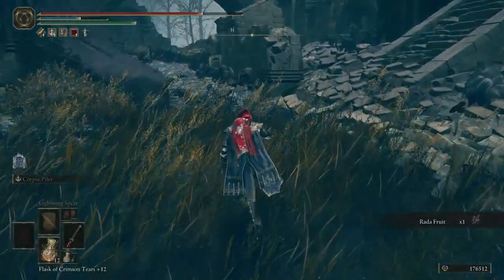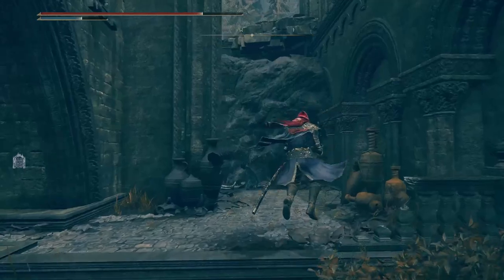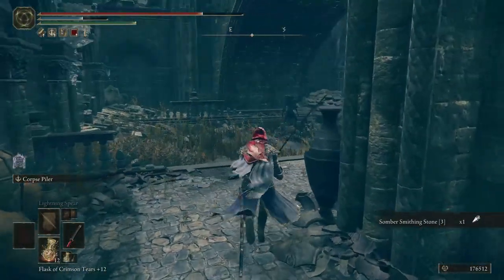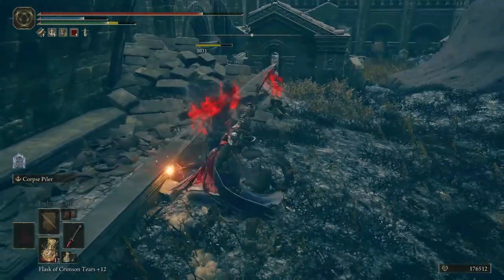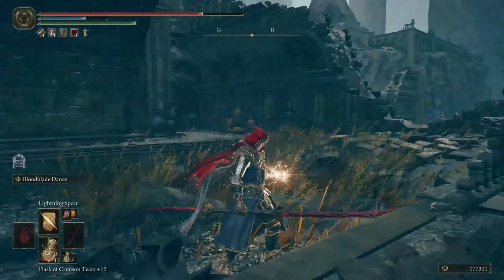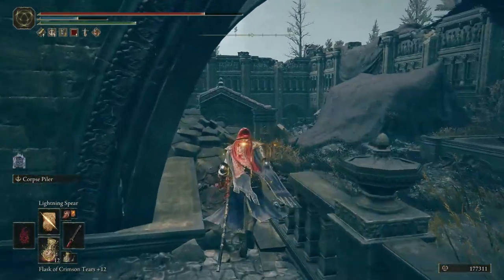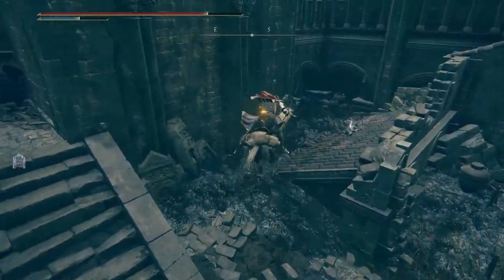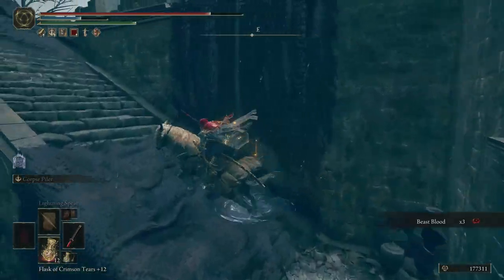Anyways, let's see if there's anything more here. Yeah, I think I saw another path here, but I didn't see it. Oh, one item? Somber Smithing Stone, nice. Hey, pebble thrower. Stop! Okay, let's get some health. Wait, there's a Marika's cross around here. I'm surprised by that. Oh, there's some item here too. Beast blood. Mr. Beast!